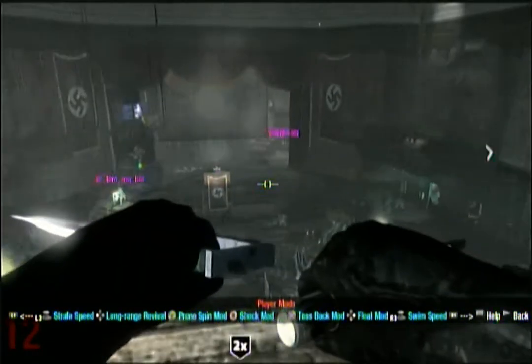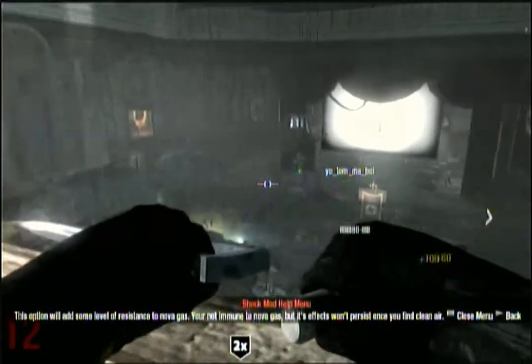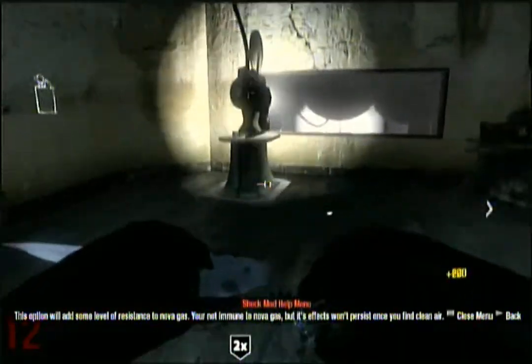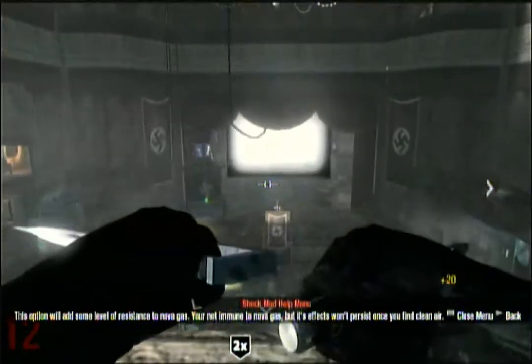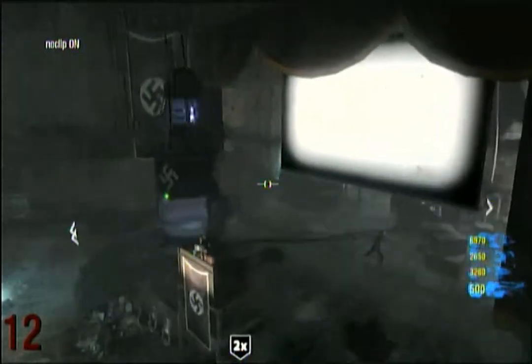Shock mode. This option will add some level of resistance to Nova gas. You're not immune to Nova gas, but its effects won't persist once you find clean air. See if I can find a crawler and explode it.